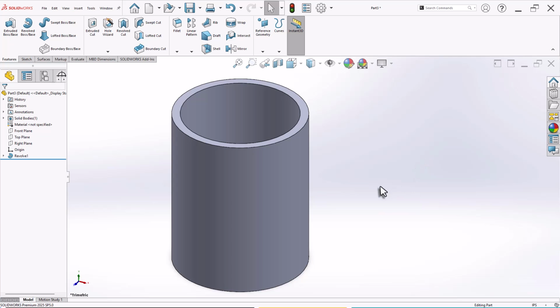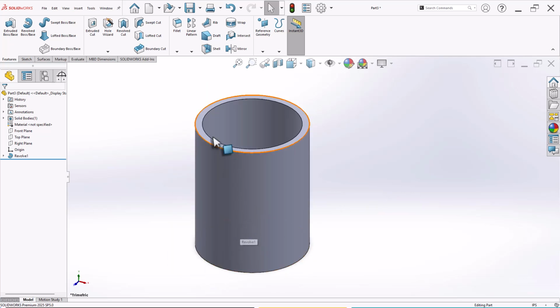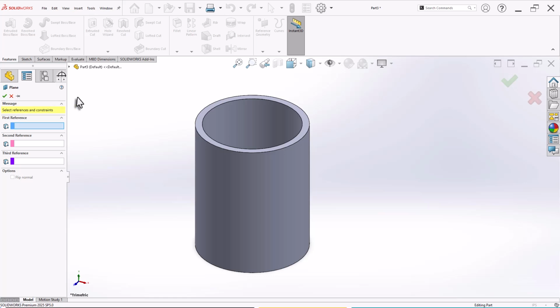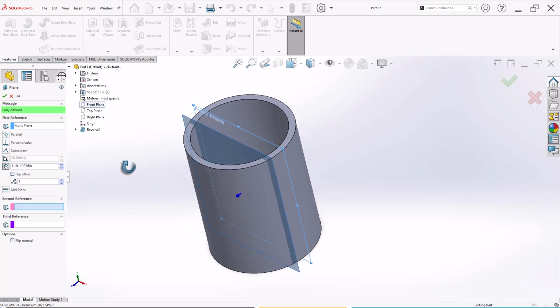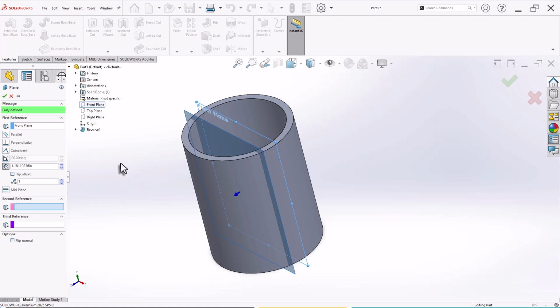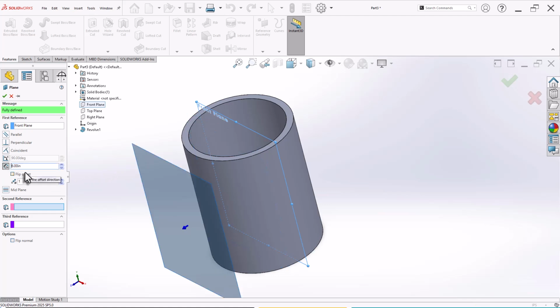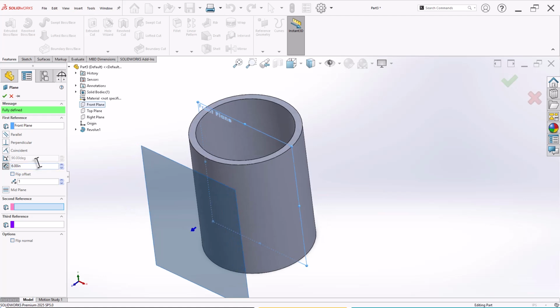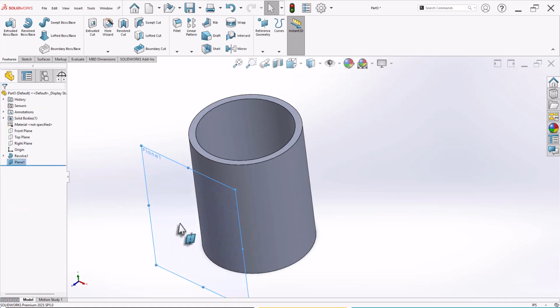Now here what we have to do is to create this cylindrical feature, we need to create a plane parallel to the default plane at a value of 6. So go ahead and select the reference geometry, select the front plane, it will immediately offer you a parallel plane options, but we need to enter offset distance of 6. Go ahead and click OK.